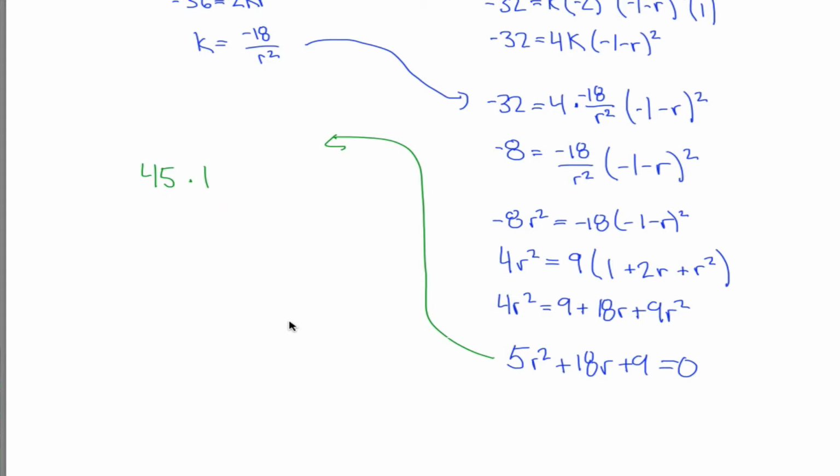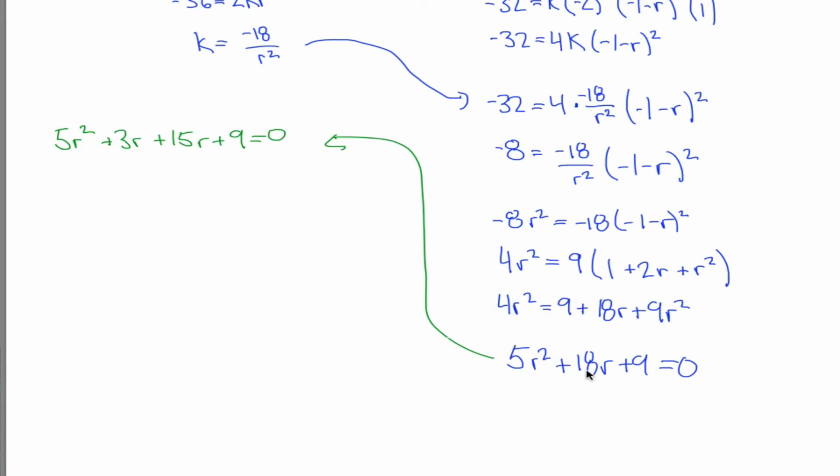So 3 and 15 are the two numbers I'm looking for, and in the process I taught you guys, what you do is you replace 18r with 3r and 15r. And yes, I know there are lots of different other ways you can factor this, some that are a lot quicker than this method, but that involve a little bit more guessing and checking than I want people to feel like they have to do. So with this method, you won't have to guess and check.